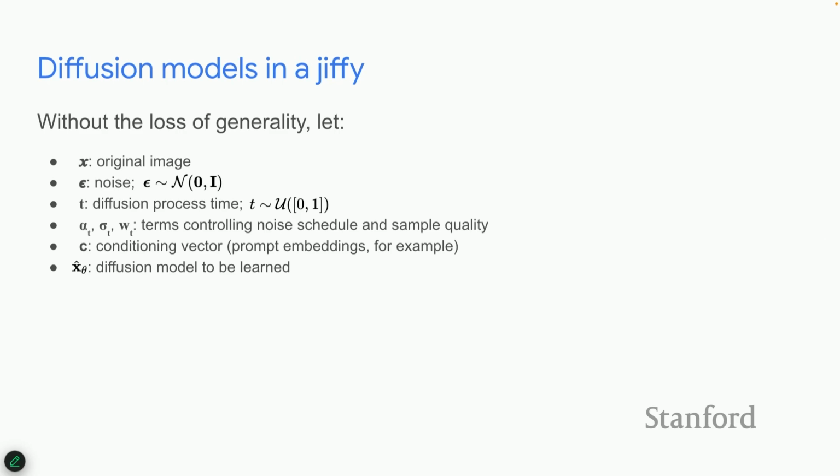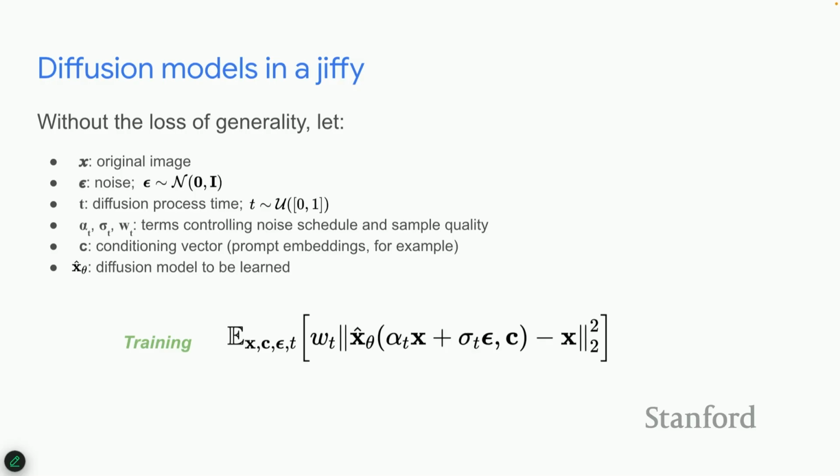And then you have your diffusion model that you will learn. During training, what we basically do is compute some intermediate representations of the images, or if you are working in pixel space, you add a small amount of noise to your clean images, and you make the model predict the amount of noise that was added. This is one very popular and widely adopted parameterization of diffusion network training. It's called the epsilon objective, if you will. So we basically make the model learn the amount of noise that was added.